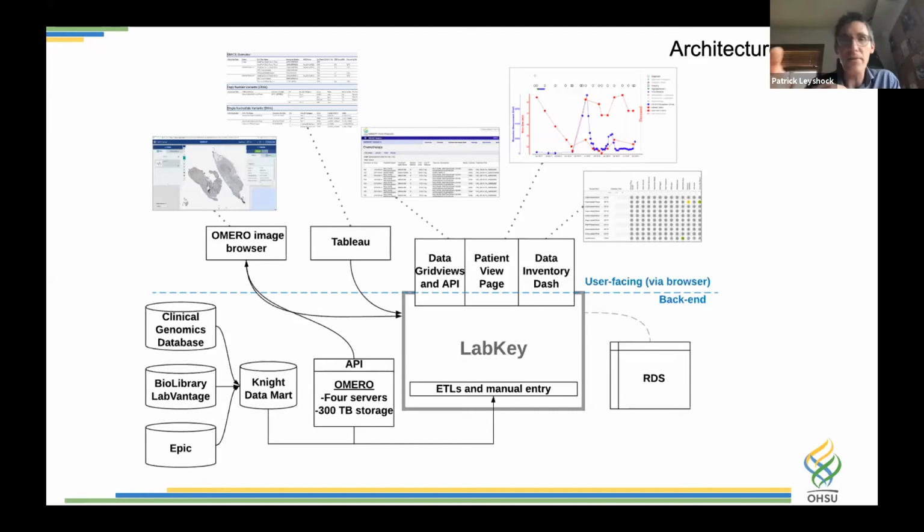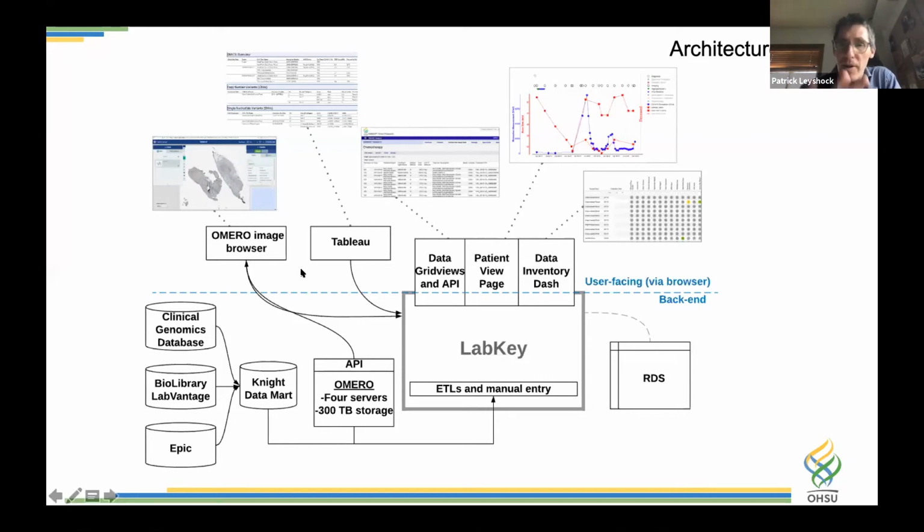We do that in a couple ways. First, every night, LabKey server queries out to the Omero server and says, Omero, give me metadata records for all relevant images. Those metadata records are then pulled into LabKey, stored in a data set that users can interact with through a data set grid view. We've also added a link in that data set that users can click on, and what that does is launch within their browser a dedicated window that lets them actually dive into the slide, look at the image, zoom in, etc. Very nice functionality.